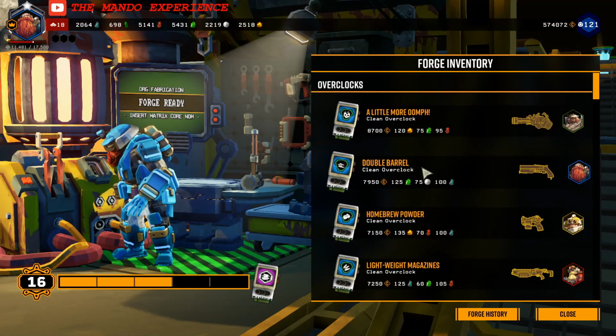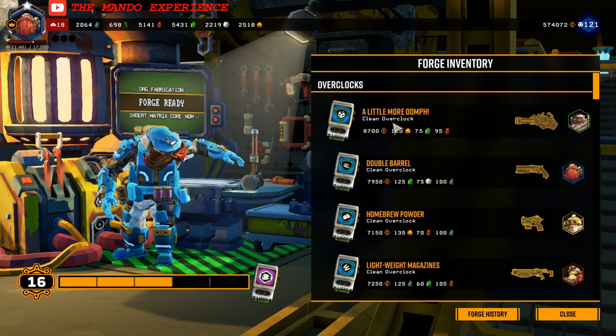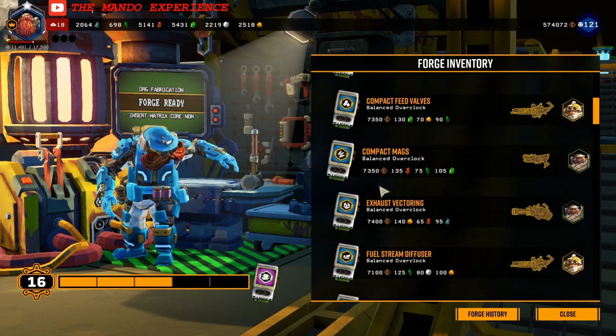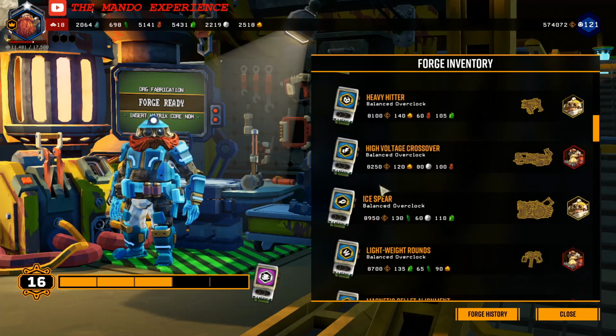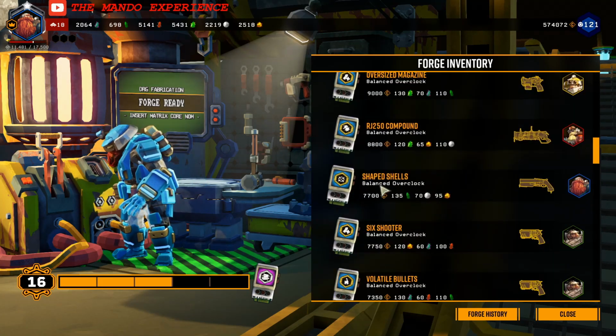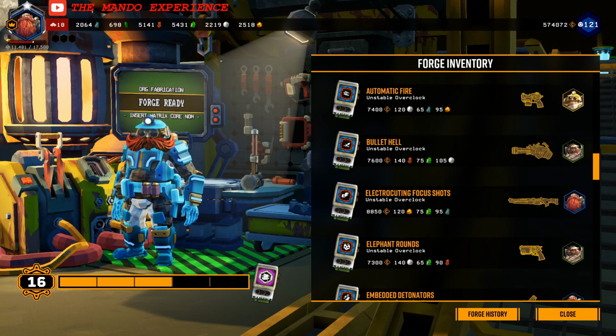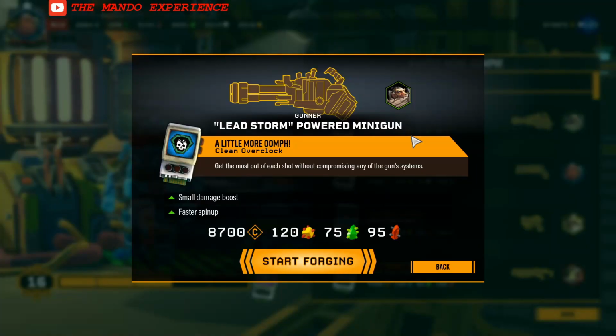Going back to the guns, you've got these overclocks. You have a clean overclock, you have a balanced overclock, and then you have unstable overclocks. So let's just go through them. The clean overclock here, you're only going to get positive augmentation to your gun. Get the most out of each shot without compromising any of the gun's systems. With this one, you get a damage boost and faster spin up for the gunner's minigun.